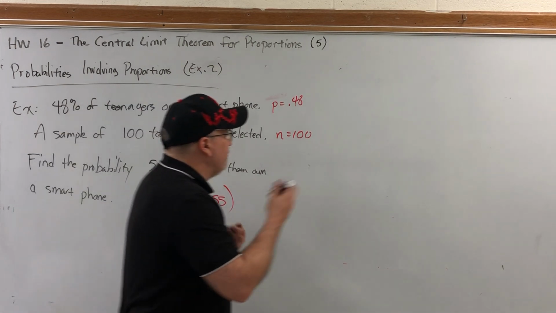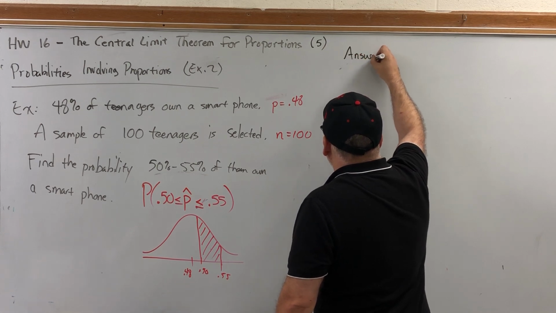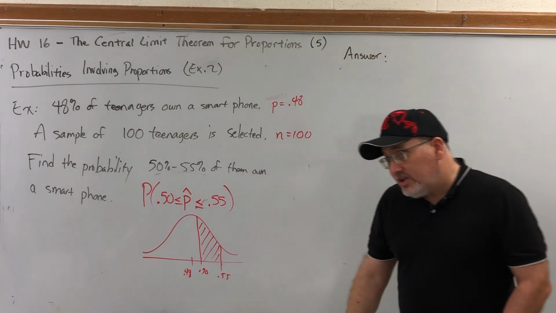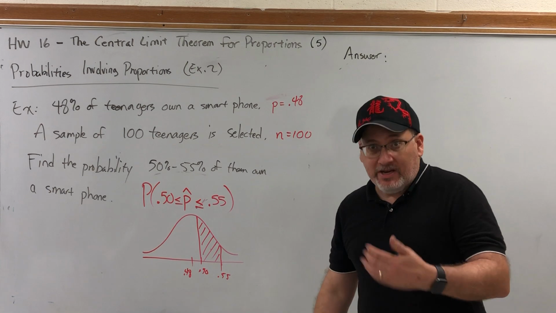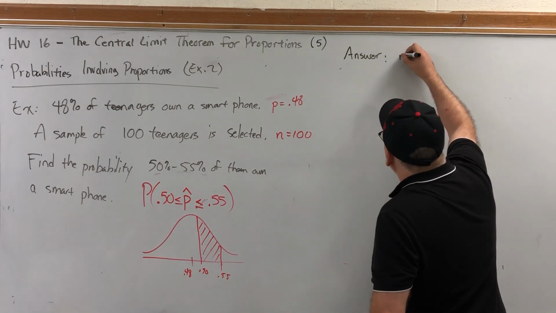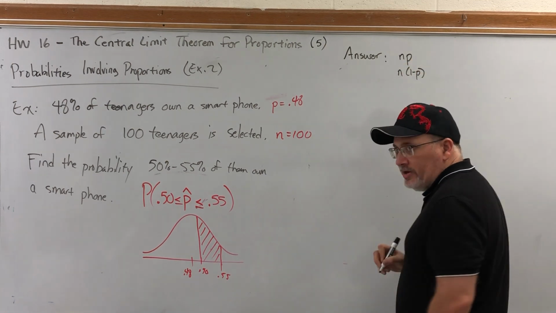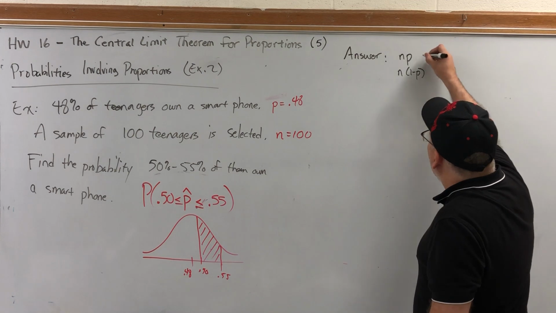But first, and honestly you can get away with this, we won't be put in a situation where it's not normally distributed because it would require techniques beyond the scope of this course. But we should verify that both np and n times 1 minus p are both greater than or equal to 10. It's not that hard.